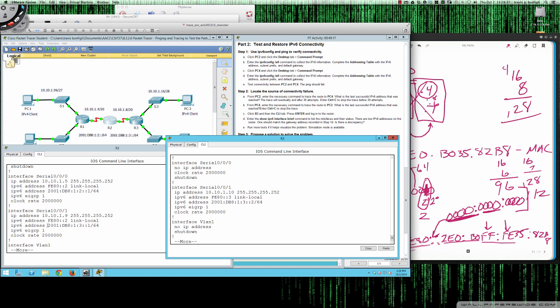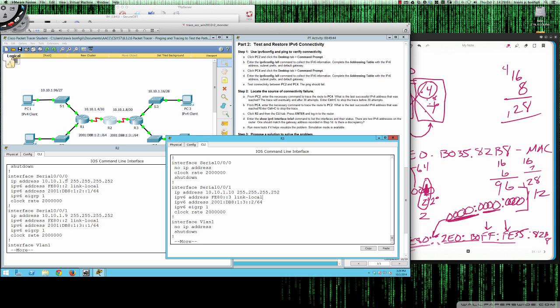The global prefix, or the global unicast IP is 2001:DB8:1:3:1. And over here it's 2001:DB8:1:3:2. So that checks out. And then we've got ipv6 eigrp 1. So we've got the EIGRP process running on the interface, so we're good there.